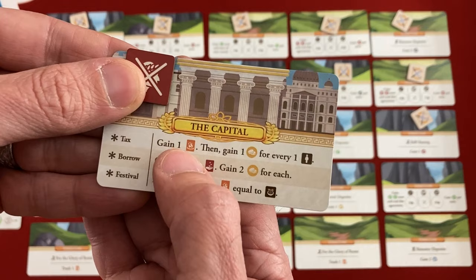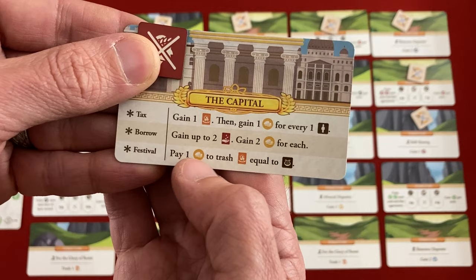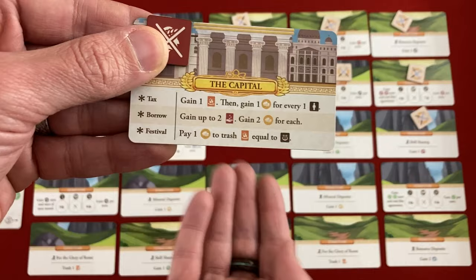So taxing, I can gain some strife, but then I get gold based on my population. I can borrow, which gains me up to two loan cards, and I get money for each one. And these are, again, negative cards that gum up your deck. Or I can hold a festival where I pay money to trash strife equal to, whenever it has a box like this, that's my culture upgrade track, not culture I've generated for the turn.